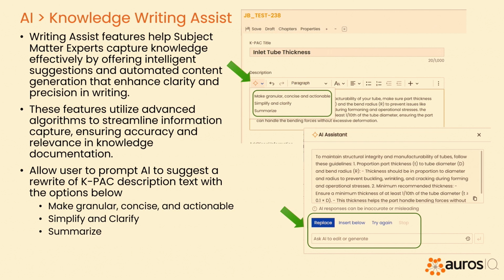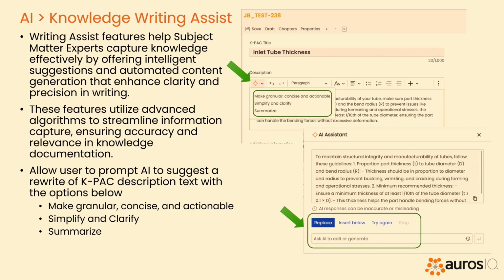The next thing we have in IQ 19, the very exciting thing that we introduced, was our generative AI functionality. So I'm gonna go over 2 of those items. The first one I'm gonna talk about is our knowledge writing assist. A lot of times when people are writing KPACs, they run into little issues because they're taking stuff from a document, a specification where everything's very technical, very educational, and they struggle with being able to make something actionable or granular or concise so that the evaluator, when they get it in the assessment, knows exactly what they need to do.